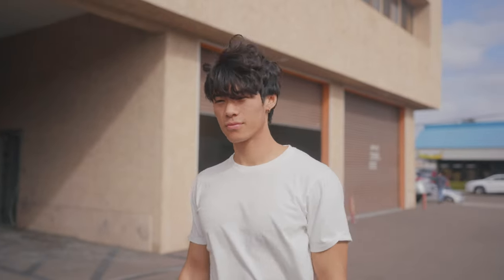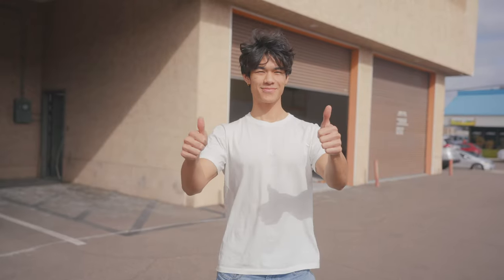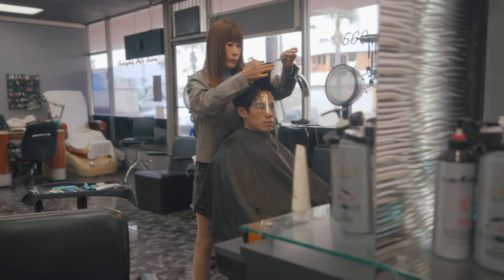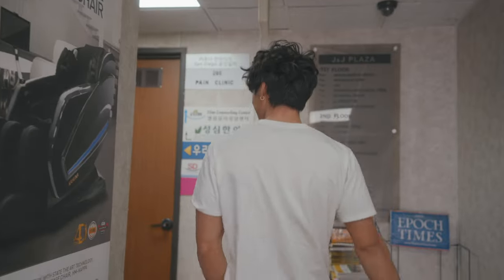It's been about three to four months since I got a perm and the straight hair strands are coming back in — my hair isn't as voluminous as before. I definitely need a change and also need a haircut because hair is flopping over my eyes. I'm kind of late right now, so let's go ahead and get inside.